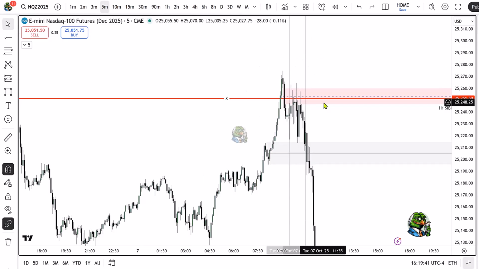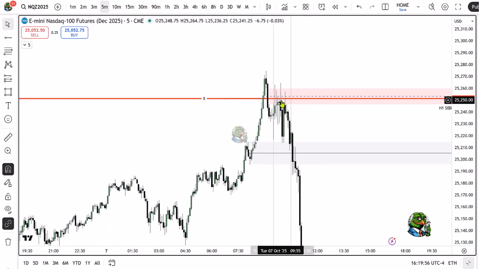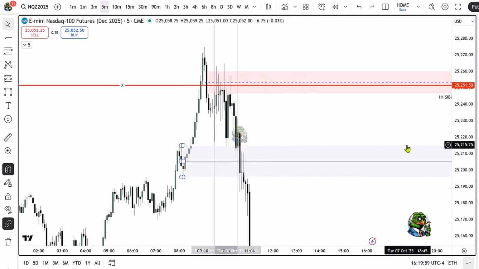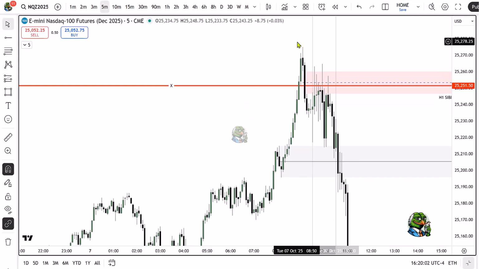And I can position myself based on my own risk tolerance with the expectation that the market can reprice above here, at which point my setup is invalidated, and I would have to take the loss incurred by entering into a short position from that setup, okay? But I want you to notice a couple of things here. Number one, once buy side has been swept, the market has formed a new bearish ICT signature. That's what my setup is. That's what I want to see, okay?